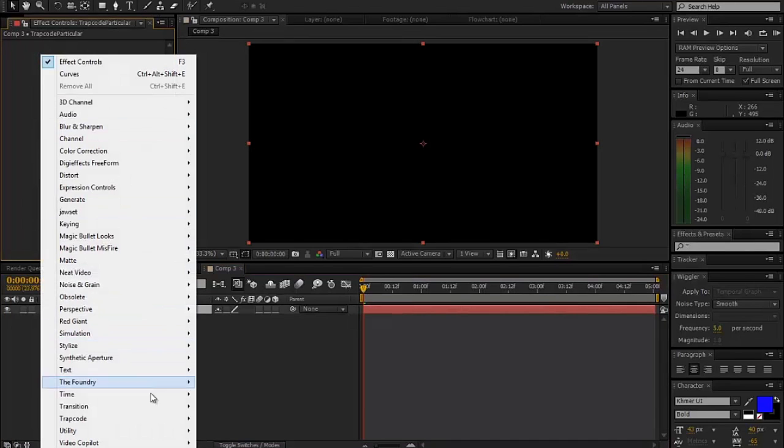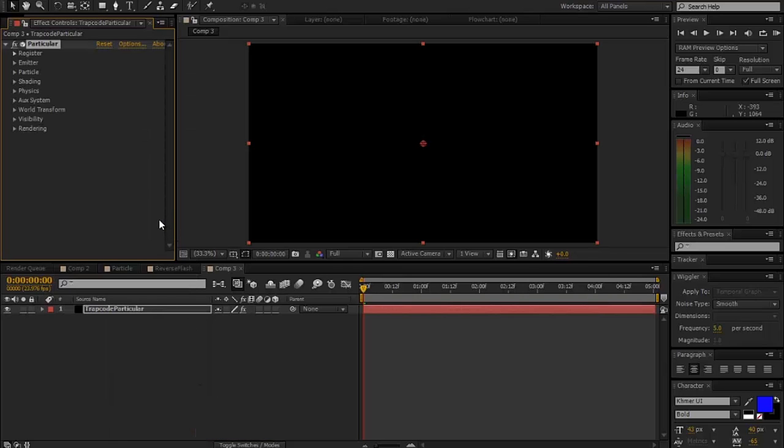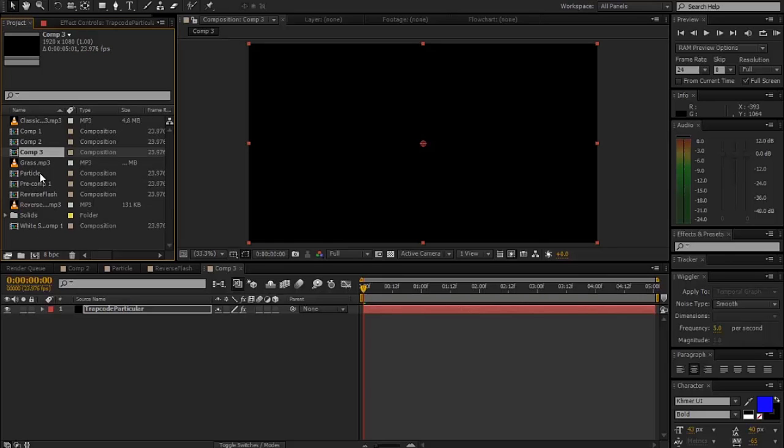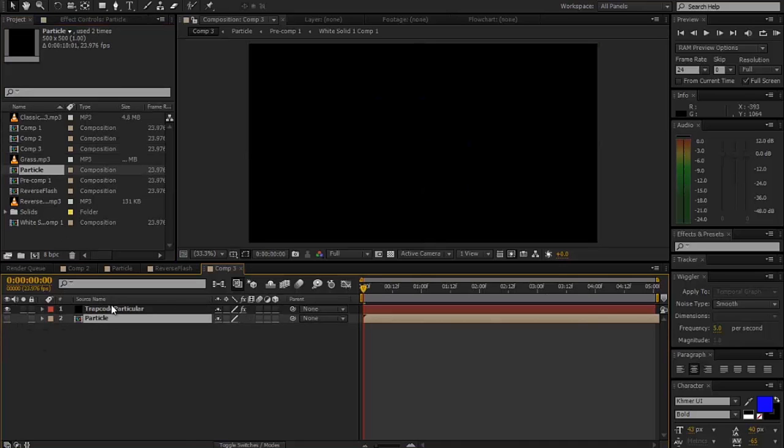All right, we're gonna go ahead and add Trapcode Particular onto this layer. If you don't have autosave on, I highly recommend doing that. I don't do that because it can sometimes interfere, because I try to work really, really fast. But always after you've added something, or right before you're going to add something that might bog down your computer and possibly crash your program, just make sure you hit the save button. It'll save you plenty of time, trust me. So we're going to go ahead and let's grab our particle, drop it in, turn it off.